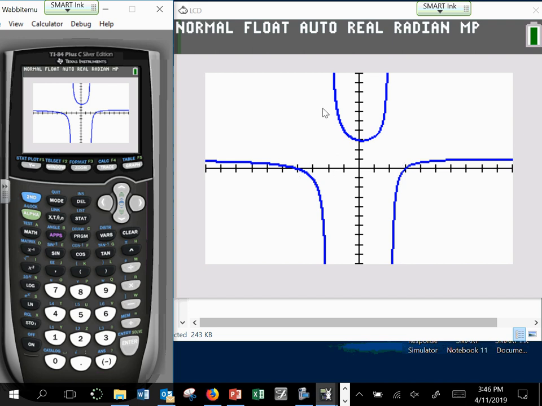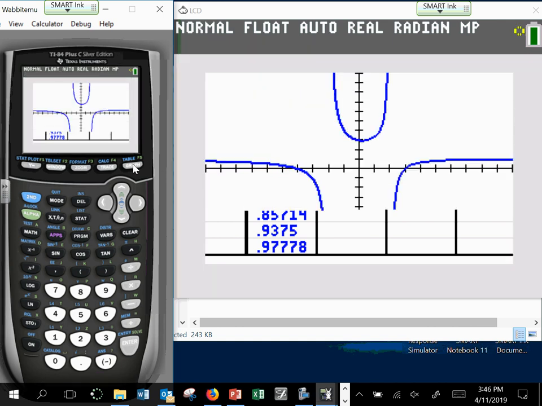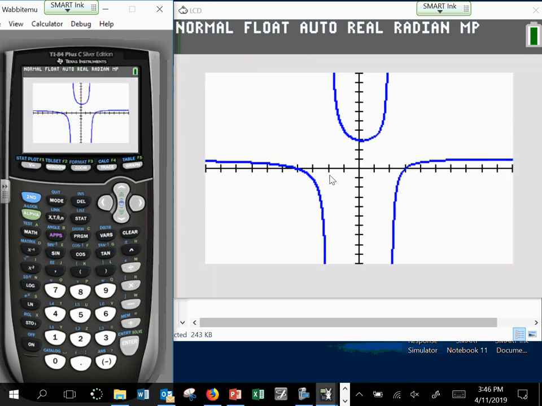Again, the asymptotes are where it jumps right here, and the best way to describe a hole, especially with this calculator, is if there's ever an error but there's not an asymptote. The problem with this example is that there's two places where it shows up as errors, and they're both asymptotes. So at -2 and +2, and if you look at your graph, -2 is right here, +2 is over here.